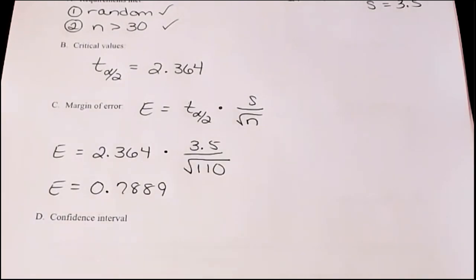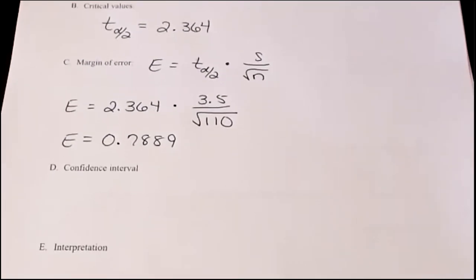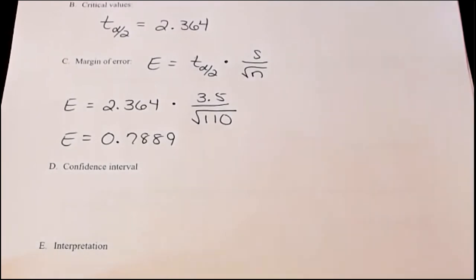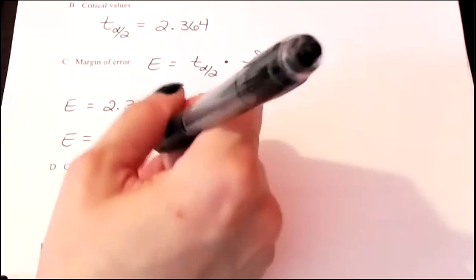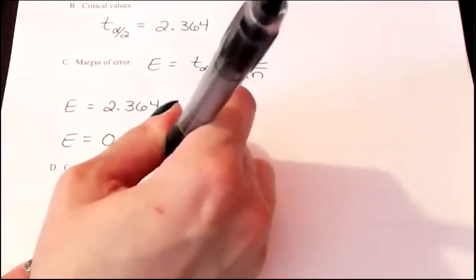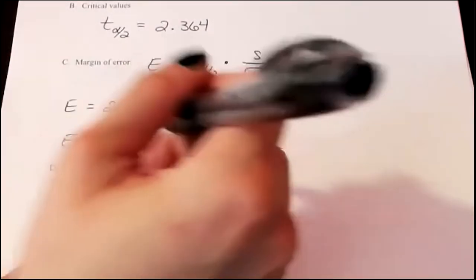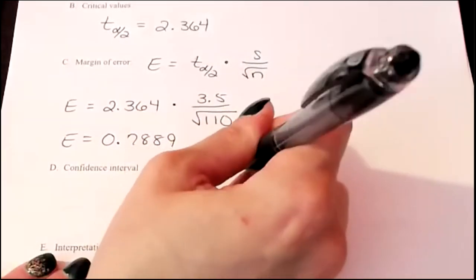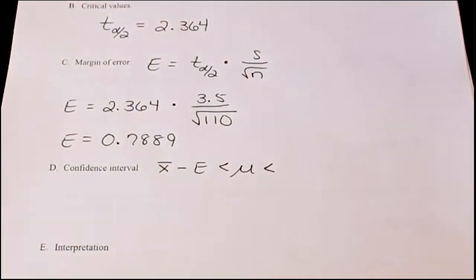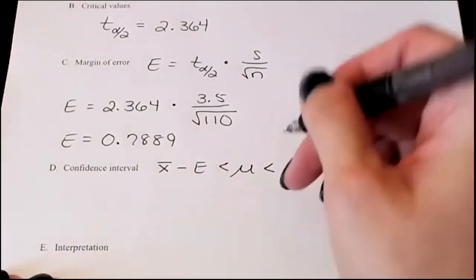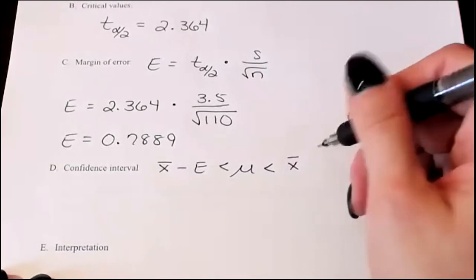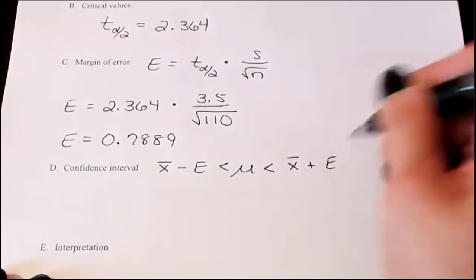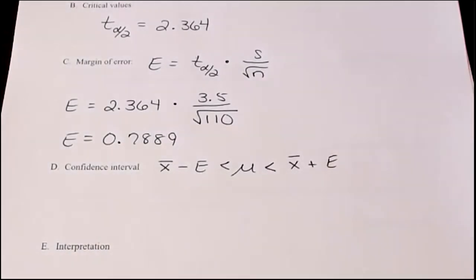Next, we need our formula for the confidence interval, that compound inequality. And thank you, Mike. I see your answer in the chat. Perfect. So from our previous page, we saw that we are going to take the sample mean and subtract the margin of error. And that's going to bound the true population mean along with the sample mean plus our margin of error.